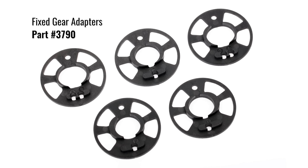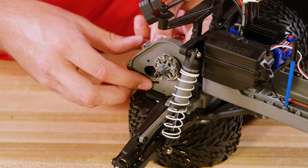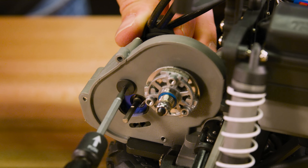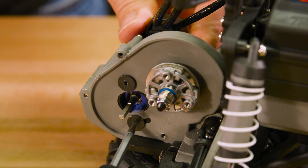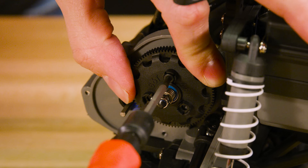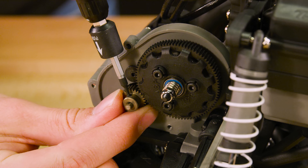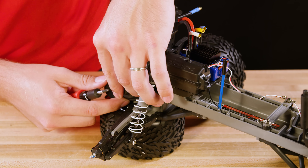The adapter is recommended for higher speed VXL models and it will make setting the gear mesh a little easier. If installing the motor without a fixed gear adapter, make sure the motor screws are tight and see the related video for more information on setting a proper gear mesh. Put the adapter in place and install the new Valenian motor. Use the included hex screws to secure the motor. Now install the new 86-tooth spur gear and tighten it down. Put the new 25-tooth pinion gear on the motor shaft with the small screw securing it against the flat side of the shaft. With the motor and gear secured, replace the gear cover and wheel.